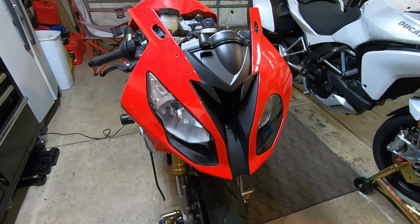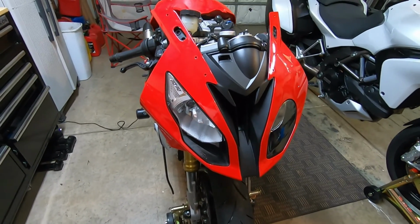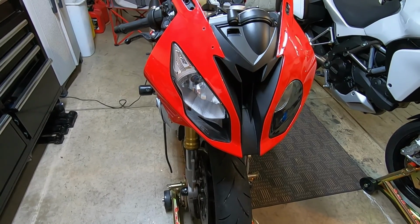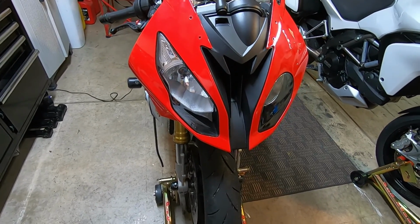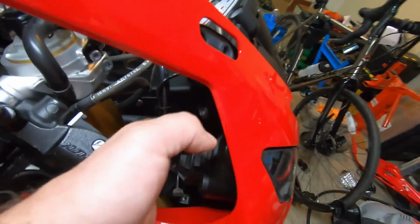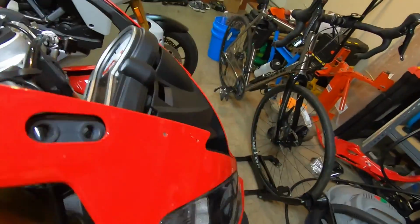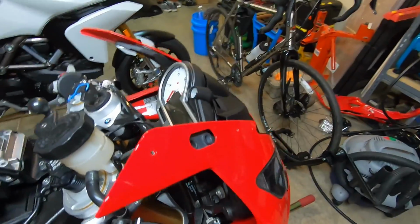I didn't film putting it on, but I just got done putting the nose on it. Pretty easy. There are 2 alignment pins that basically run down into a couple of holes down there. You can't miss them, and then 4 screws get it mounted up.